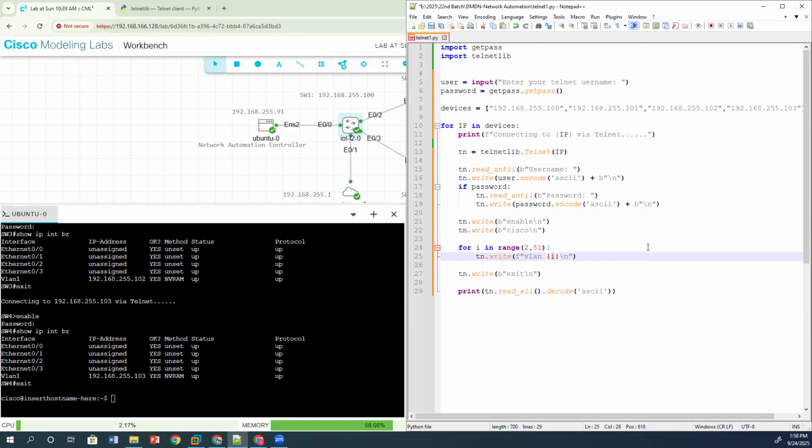Then we need to encode this one. If I am not using encode, this will be a string.